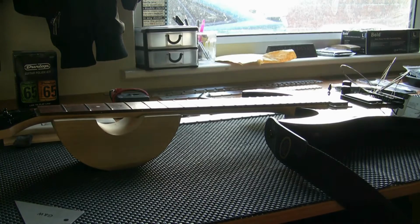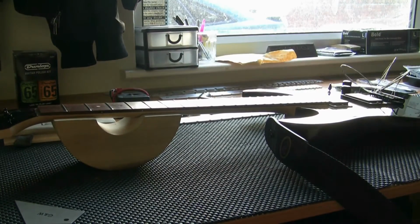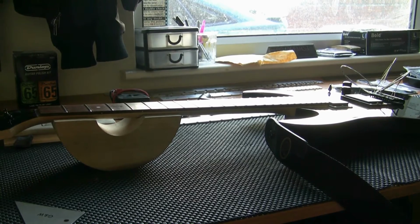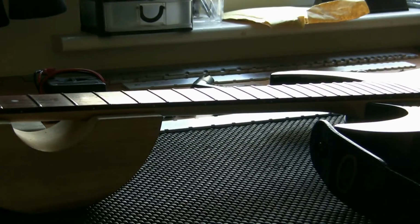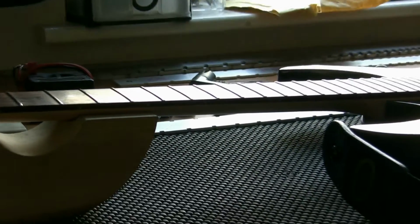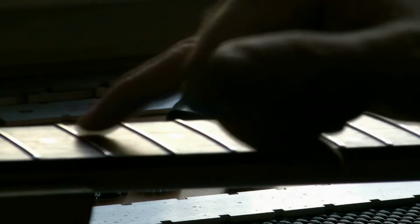Now I'm going to zoom in. I'm going to show you the crown on the top. Oh, I've got no flat areas. And there you go, there's your frets. I think you can see we're all perfectly rounded on the top, perfectly domed. They're scratch free. They just look absolutely brilliant.